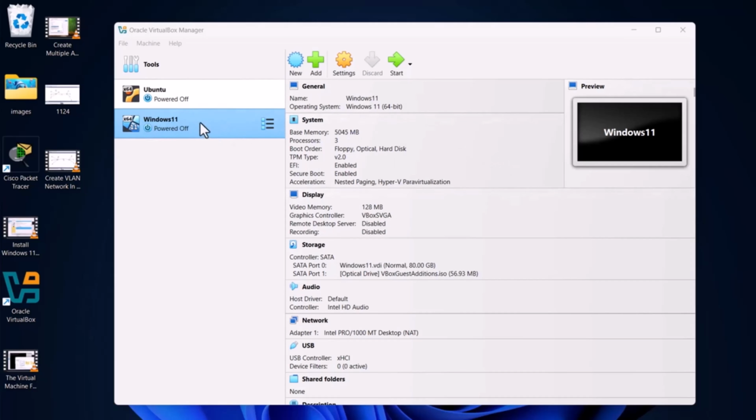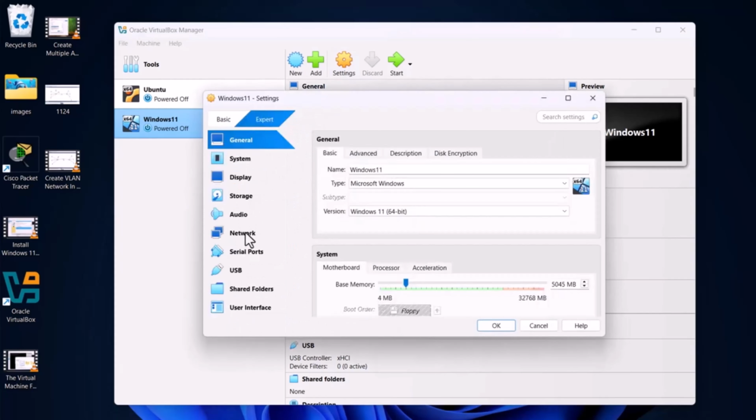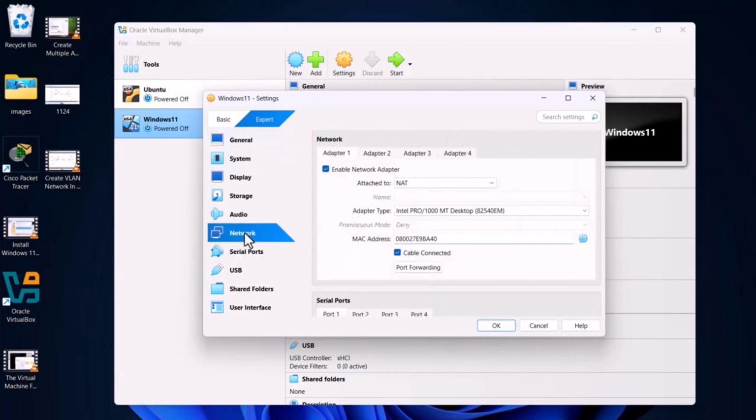First thing, as you can see, we have installed Windows 11 on VirtualBox. We will start from here where we have one instance of Windows 11, and we will be setting up 2 more. Let's configure network configurations for this virtual machine. So to do this, click on this Windows 11 and click here in Settings at the top, or you can right click on this Windows 11 and click on Settings here in the very first tab. And once this settings opens up, click here on the left hand side into Network.